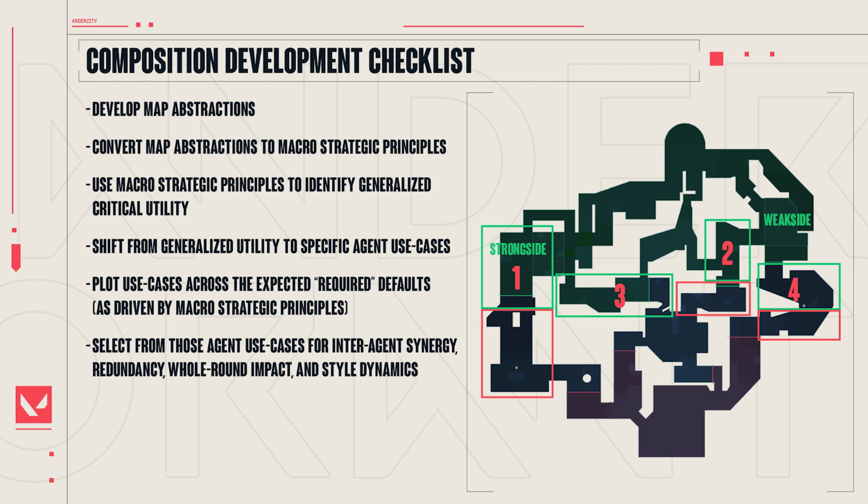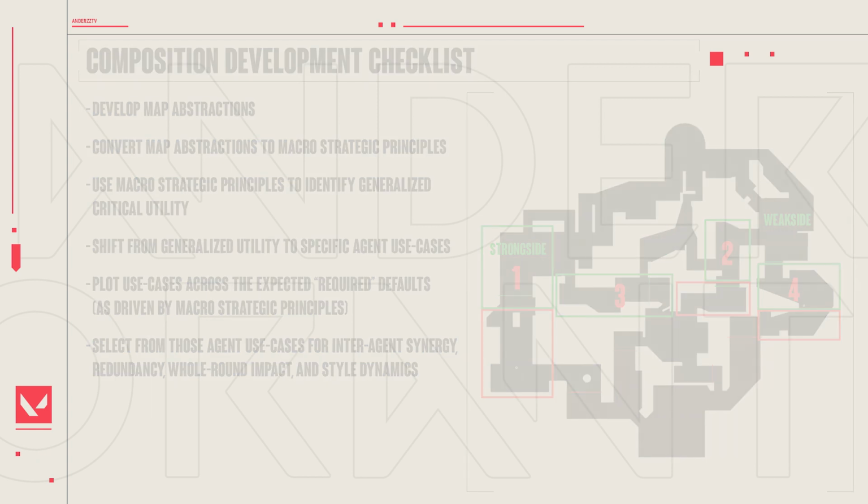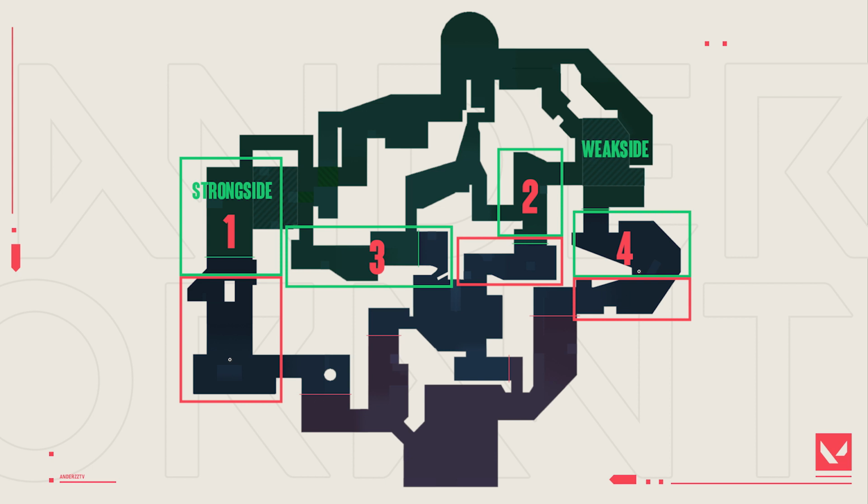And while I say mesh them all together like it's going to be some simple last step, what in reality is going to happen is we'll take a look at triangular style dynamics and really a broader macro-strategic theory of the game, and use those to create best fit compositions that are all style aligned. So, to kick off creating these generalized utility examples, we're going to go back to our macro-strategic principles from the most recent episode. They were an attacking priority of full Bs, A splits, B splits, and full As in that order, and a defensive priority of strong siding B rather than A.